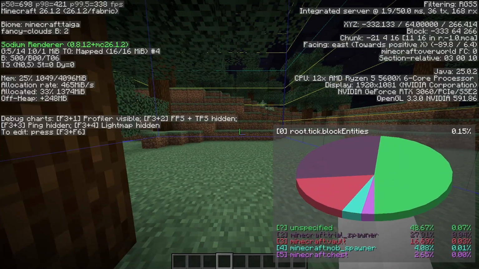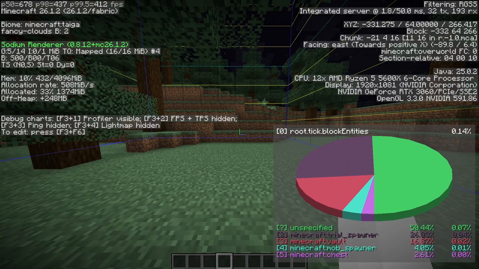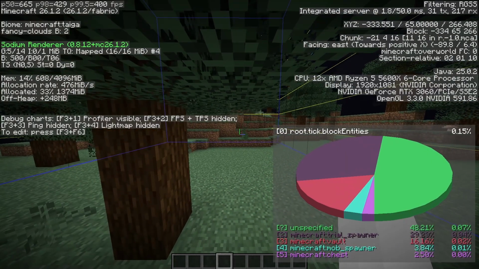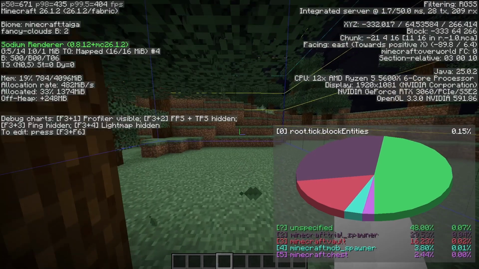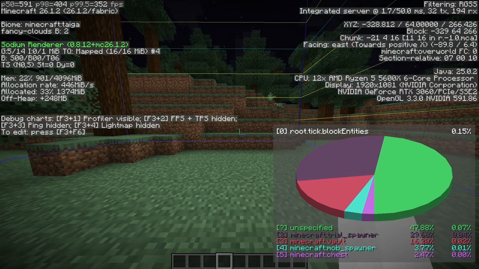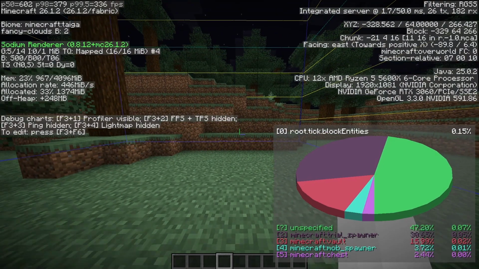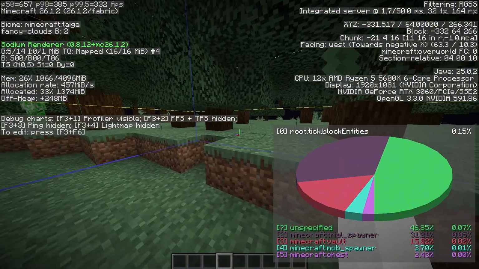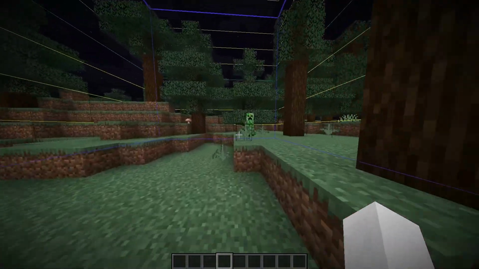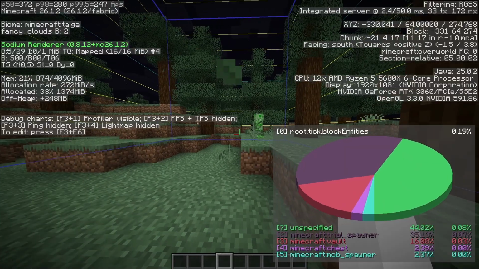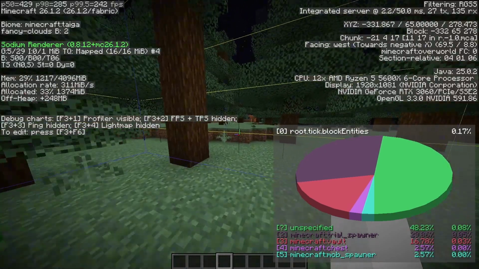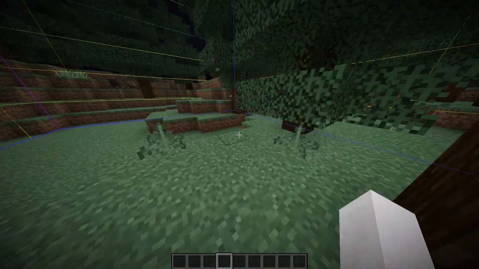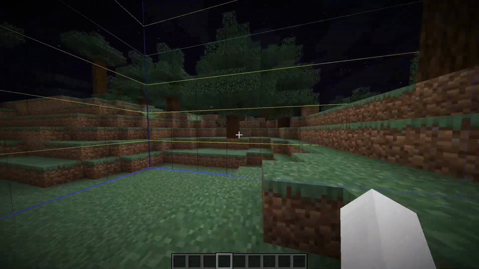Okay, the number is now fluctuating between 25 and 26. Now, this number is pretty good. It is pretty unstable, but it's at 28 to 29. Going into the 30s. That is better, but again, we need to go higher. So we're going to go into this chunk. Now you can see it's at 32, 33, and it peaked at like 35. That's better, but we need to get even closer. Now let's go 1 more chunk into this direction.